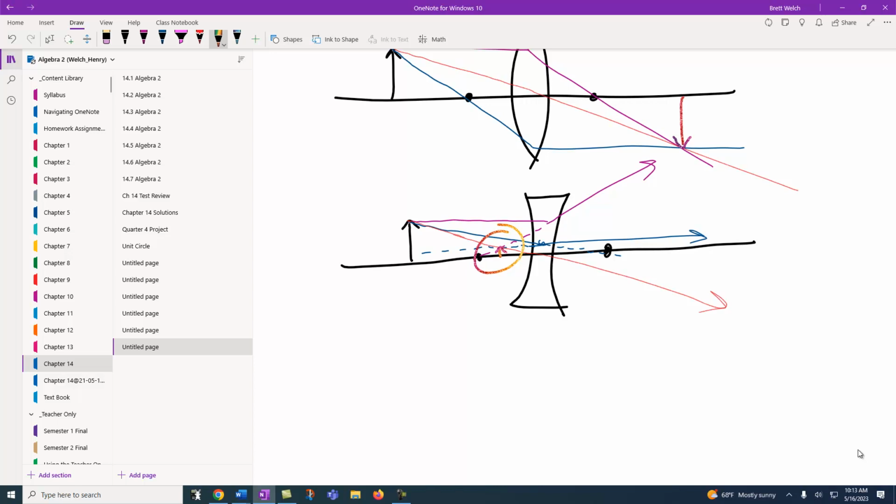On the test, I've got it pre-drawn in, pre-copies, so it's all set up for you. You just have to be able to use a ruler, go through that ray diagram correctly. Any questions? I would really stress and encourage you, we did a day where we did on the notes, we drew all the different ray diagrams. I'd encourage you to have those handy, have them as a tool and a resource.